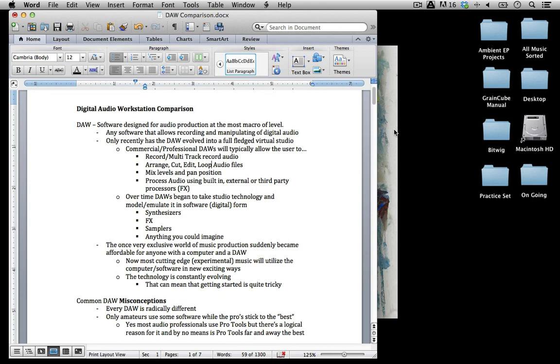What I mean by that is, and I'm going to use this analogy a number of times, let's imagine for a second that we're all painters and we're going into our art studio. The digital audio workstation is literally that building. It's literally that studio. Just by walking in there, we're not making art, but we're in the building, right? We're in the place where it's supposed to happen. And if anybody's ever been into an art studio before, you would know that about 50% of the people are just in there doing absolutely nothing, while the other 50% are actually trying to make some kind of art. And music is much the same way, only we're doing it all within the computer.